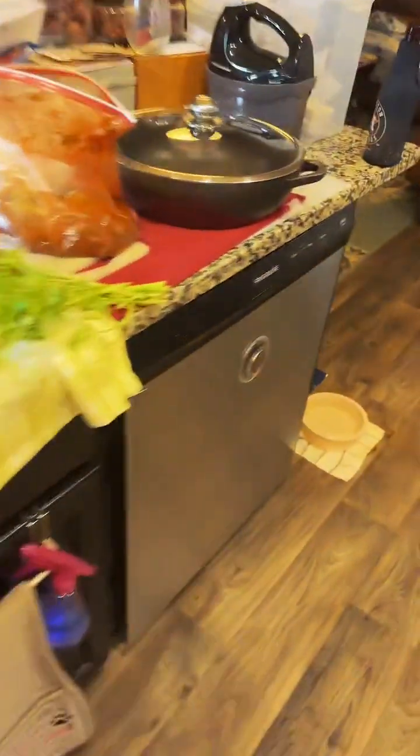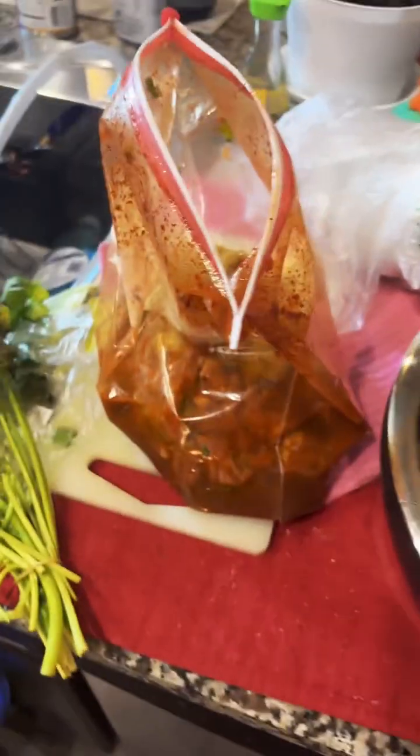All right, so I just added the rest of the chicken, because I've got more fajita meat over here. Take a look at that. Yeah, so that's what we're doing.